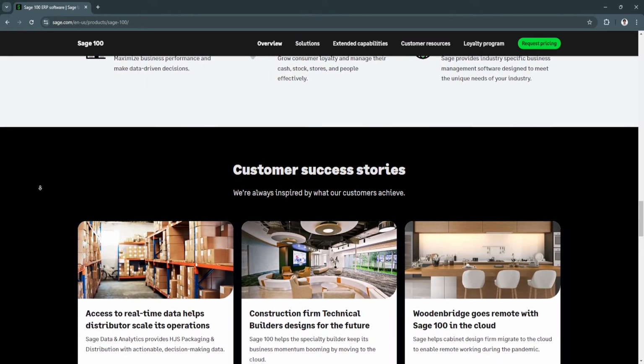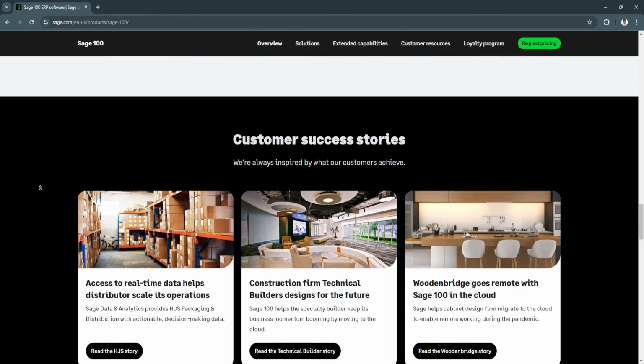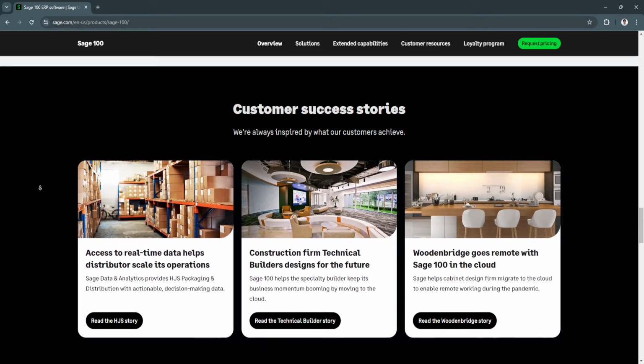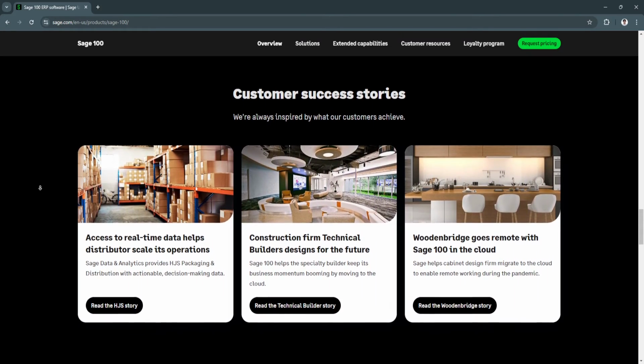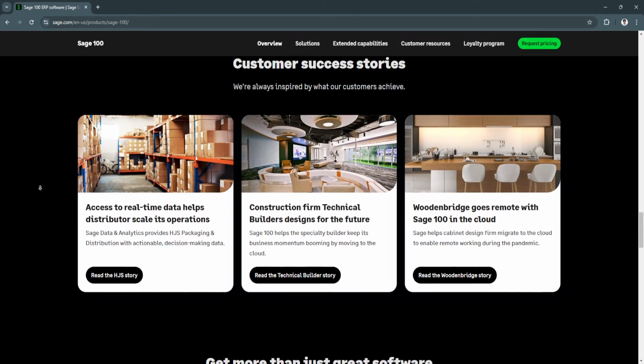Whether you're managing finances, inventory, manufacturing, or customer relationships, Sage 100 brings all these functions together to improve efficiency, and reduce complexity.